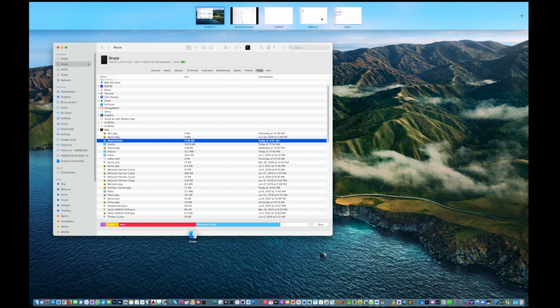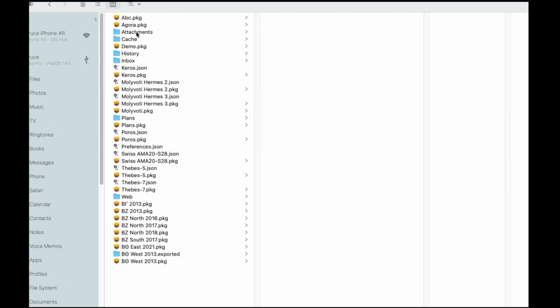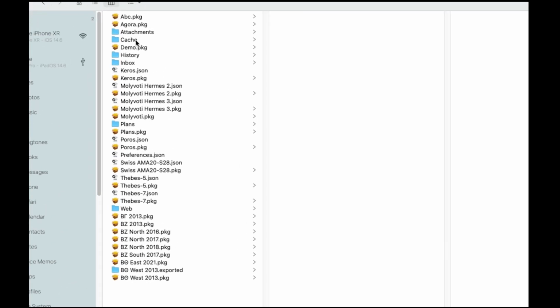There's another program we've been using called iMazing, which has a free version you can download. This lets you browse your iPhone, iPad, or any connected device as well. So I can log into my iPad and see all these different files, and I can also go inside the folders and see what's inside them. iMazing is an application you can download from the internet. There's a bunch of different programs on the internet that let you browse your iPhone or iPad.